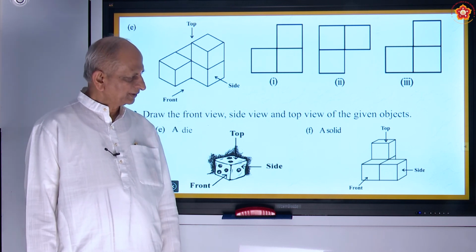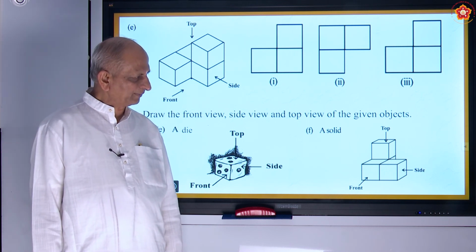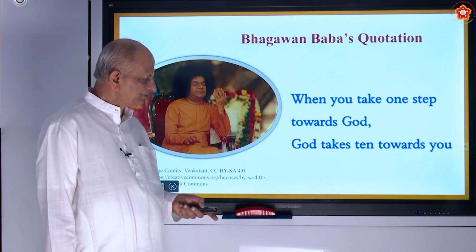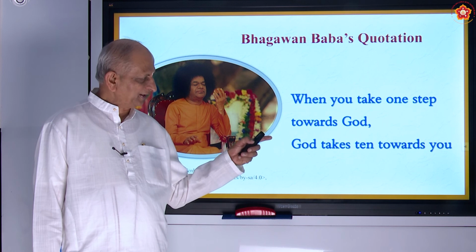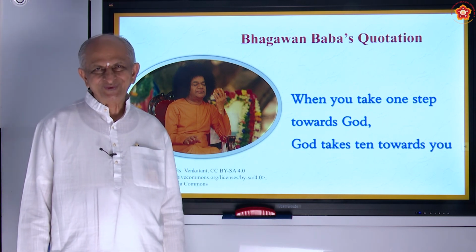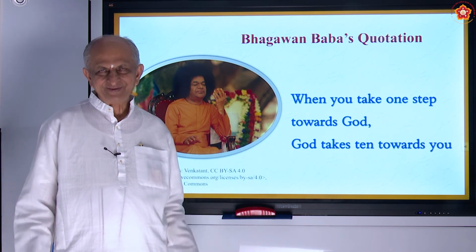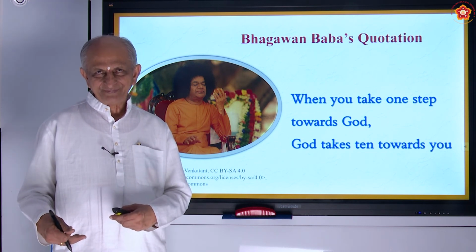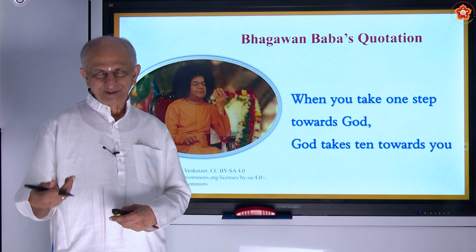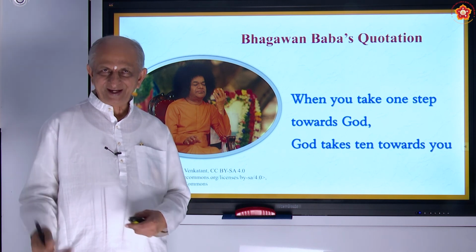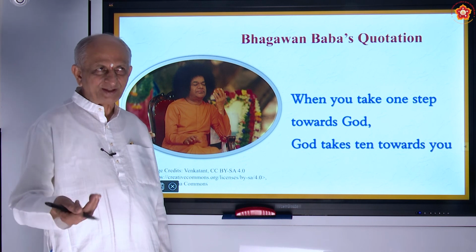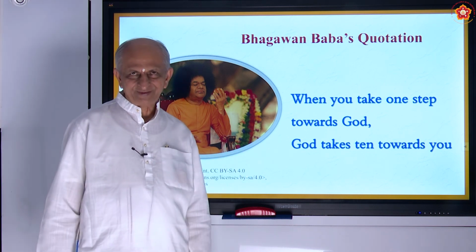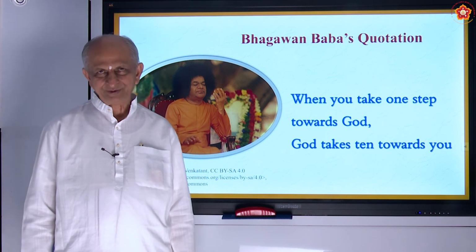Okay, that's all the homework. Now let us see what Bhagwan Baba says. When you take one step towards God, God will take 10 towards you. Means what? For making improvement of ours: getting up early in the morning, respecting elders, going to temples, like that. Any one good step we take, God will be coming nearer and nearer to us to help us. He will help us to improve ourselves.